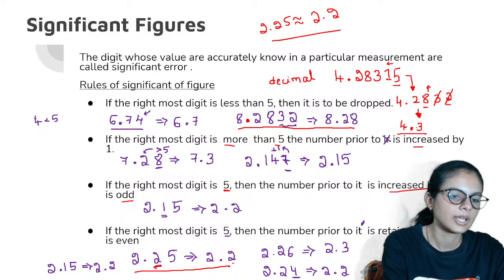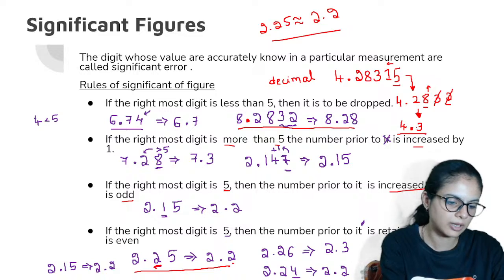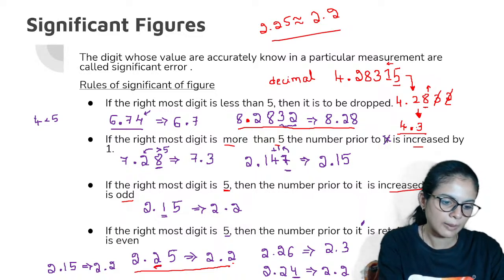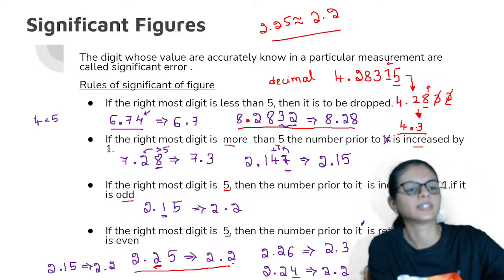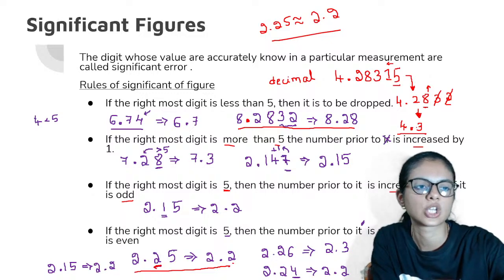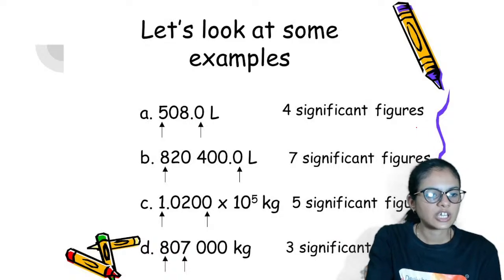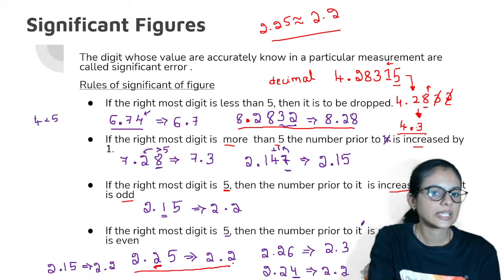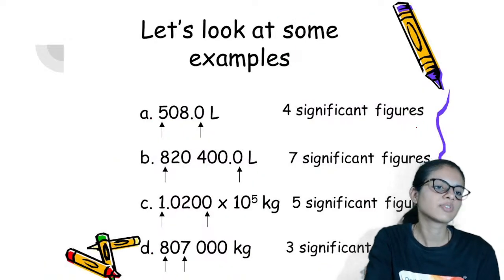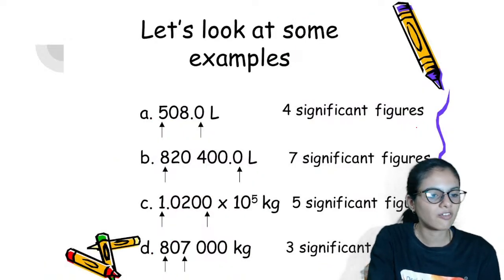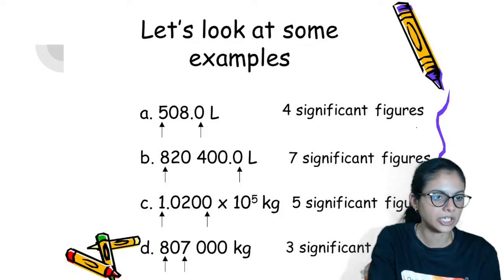Okay. Clear with this? How to find the digits, how to round off the number. Completely clear now. Good. Now let's move to the significant figures. What we have discussed here is how to round off numbers. But if in a question you get asked how many significant figures exist in a particular number, then how to find it?